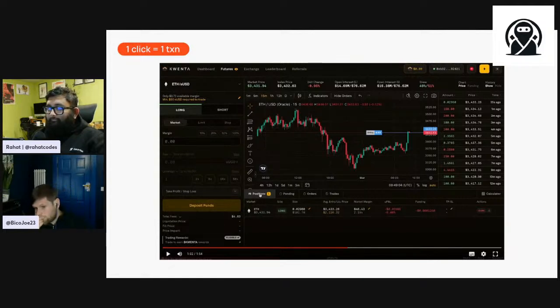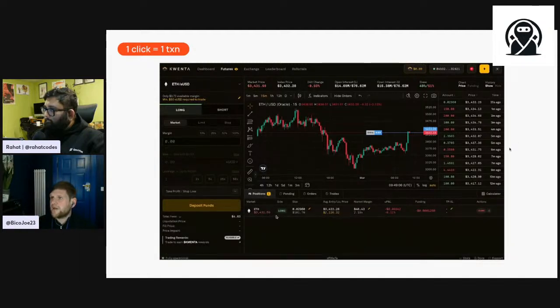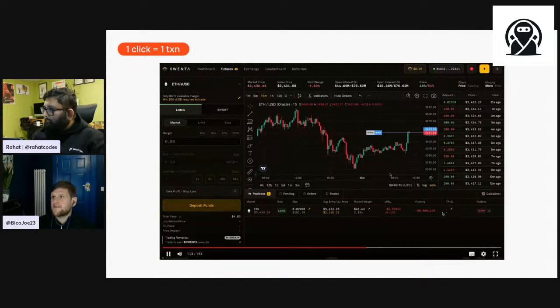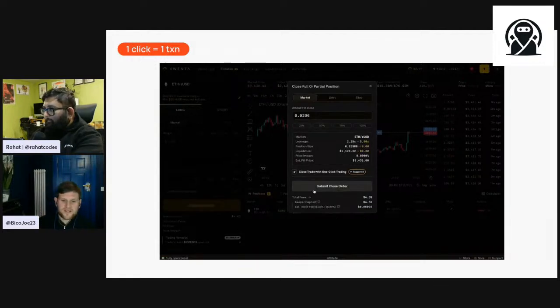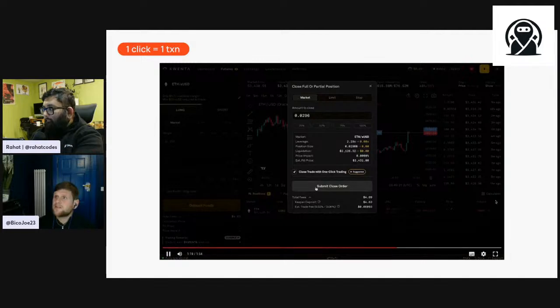There's no pop-ups, no approvals, no signatures for the duration of the time specified at the outset by the user. And this is all verifiable, transparent, and on-chain, right? This is a decentralized exchange, not a centralized exchange. And you can see how powerful and useful a thing this is.